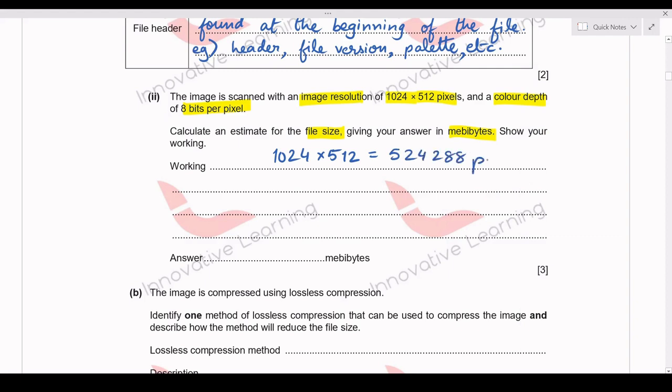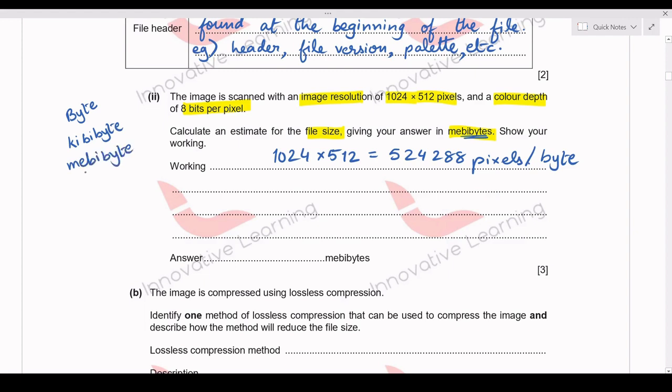Pixels. So now this is pixels per byte. And we need our answer in megabytes. In order to do that, let me just explain what I'm going to do over here. So we have byte, then we have kibibyte, then we have megabyte.